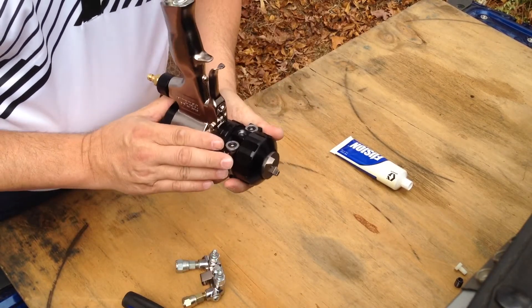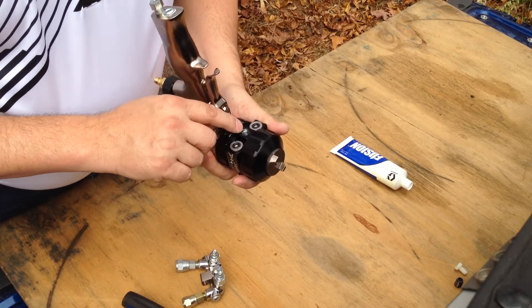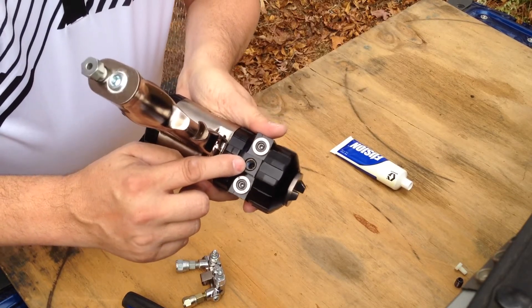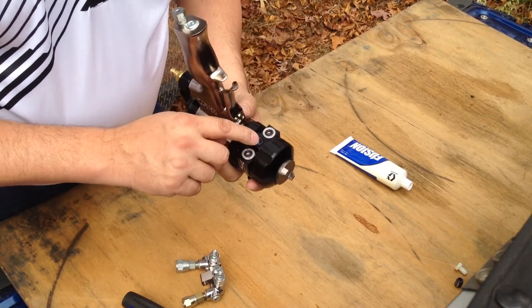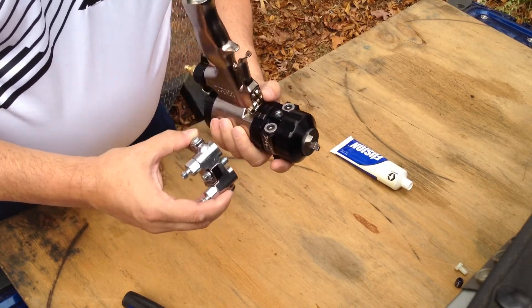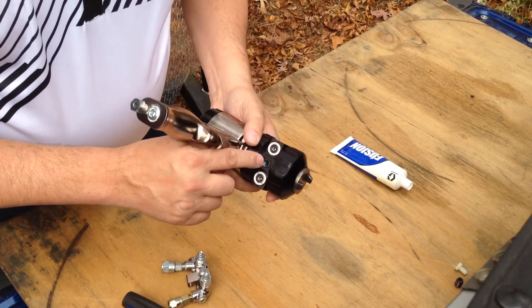The head is made of aluminum, and if the threads were just drilled into the aluminum, they wouldn't last very long — they'd tear out. So Graco has put a steel insert in there to make it more durable. The problem is if you have a little bit of ISO on here and it drips into the threads, when you put this back together, it acts just like Loctite on that bolt and keeps it from coming out. If you do take it out, it will tear that threaded insert right out.